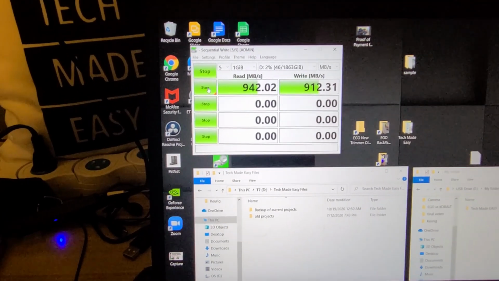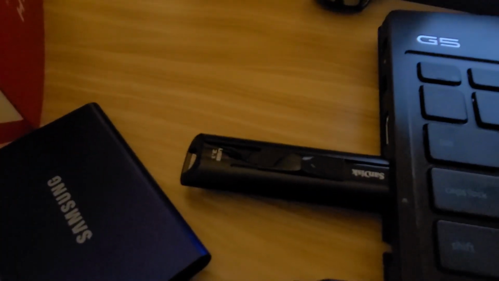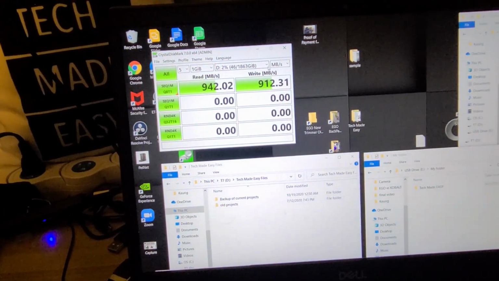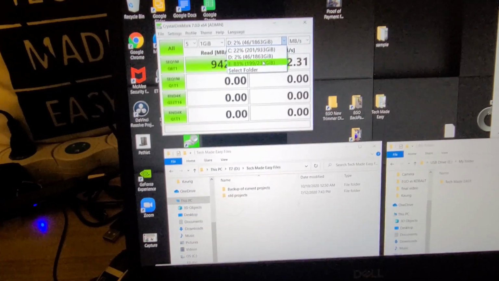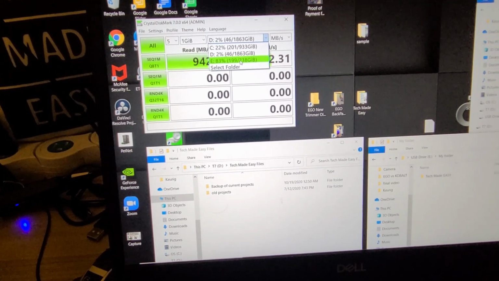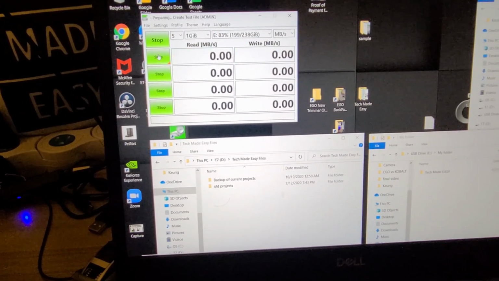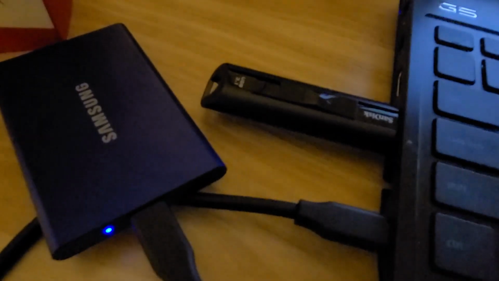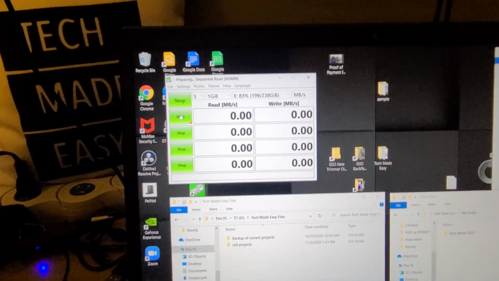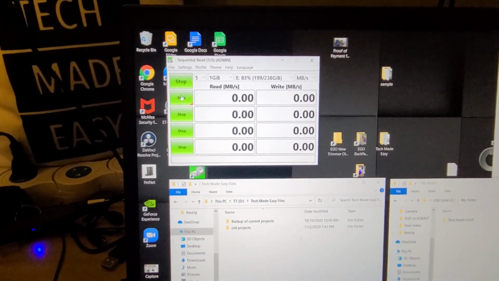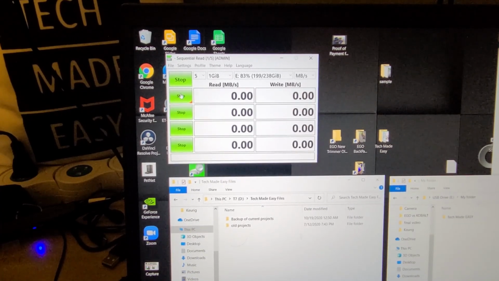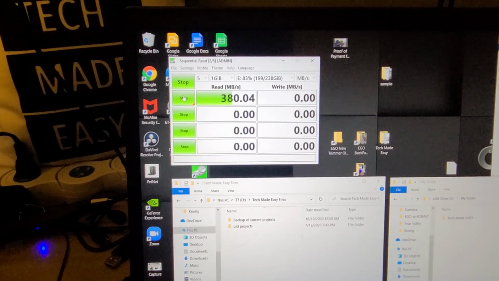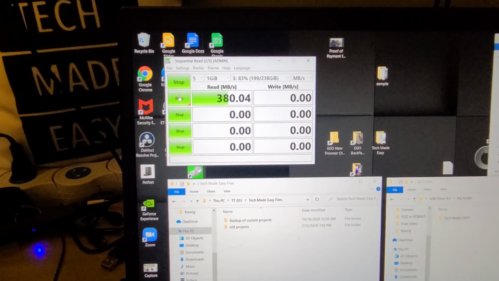Next up, we're gonna do the test on the SanDisk. And that has a little blue light, so you'll see that go off. Let's go ahead and get that done. Drop it down to E. Right there. Okay. And start. Now, the blue light is going off. All right. So that's actually working there. And it's going to start in a second. Let's see how fast it is. Not bad on the read.